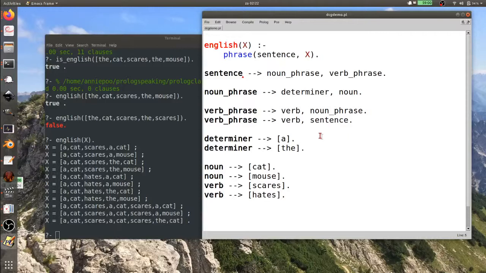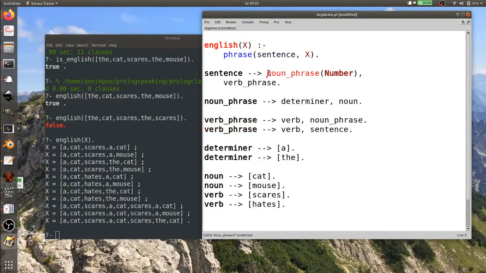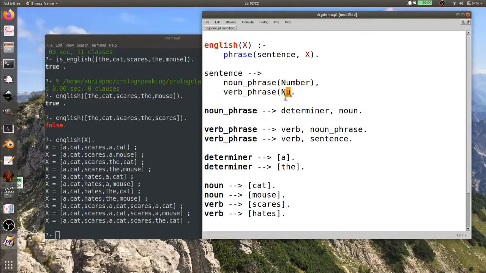I'm going to tell you what. If my trackpad would quit interfering with me. This is going to be number in the grammatical sense, and that's now long enough. I'm going to change it to this form. Okay, so now these two are going to have to agree, and I'm going to have to add an argument to noun phrase, and I'll have to add one to verb phrase.